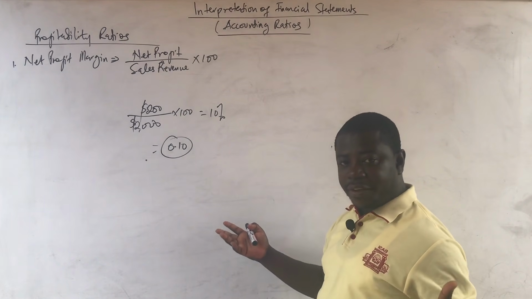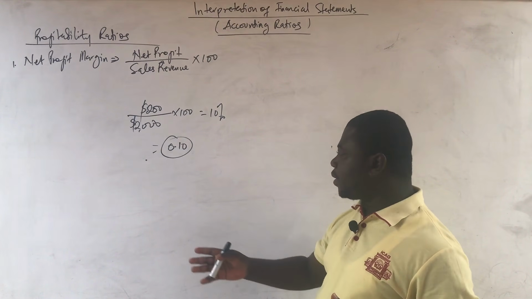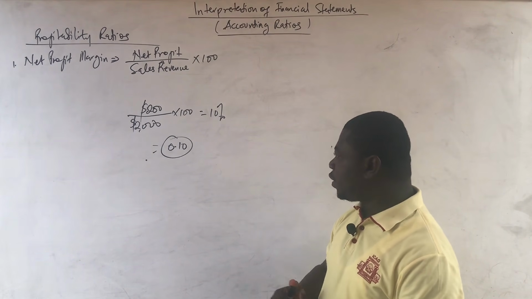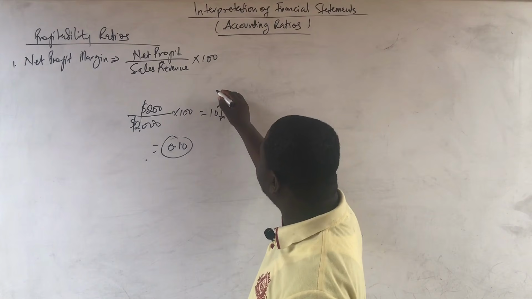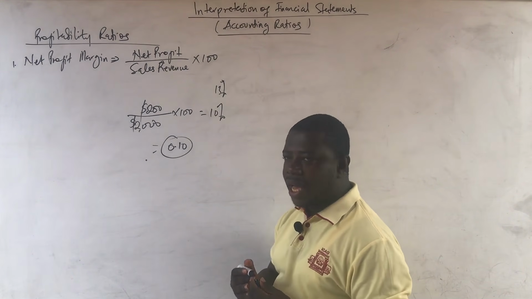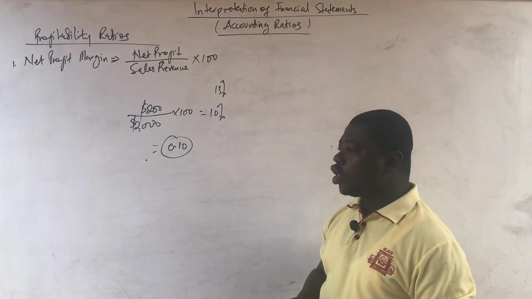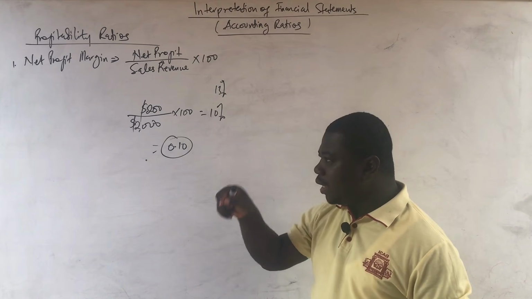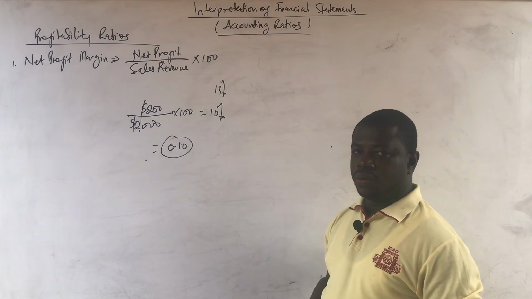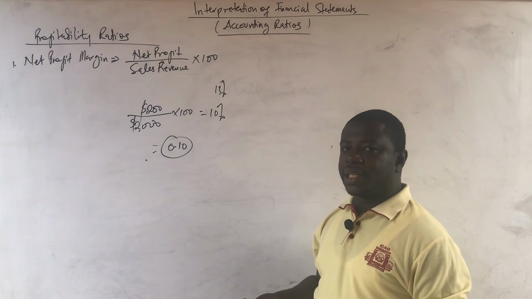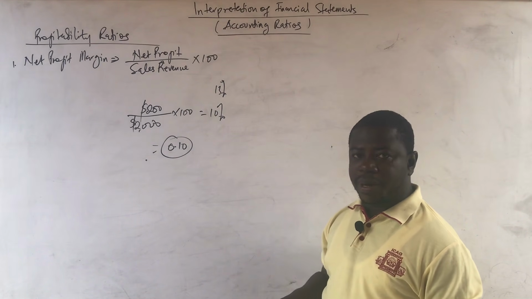And we know net profit is the final profit. So you would have already taken out all your direct and indirect expenses, and you have arrived as a take-home profit of 10% on sales. And so if the industry is doing, let's say, 15% as net profit margin, then you have a cause to complain, because your industry is performing better than you. And that means that you are not doing well. And so you have to mention that in your comment, or you have to mention that in your report that you are writing on your financial performance as an accountant.